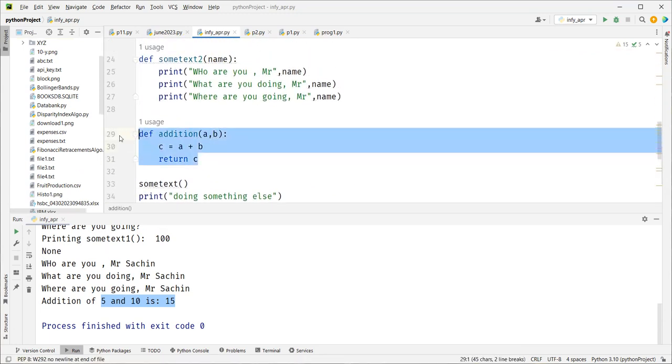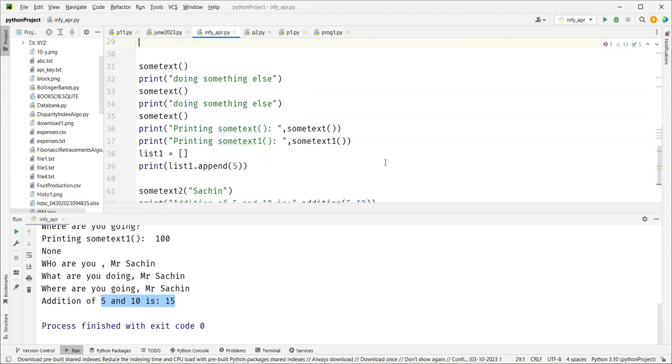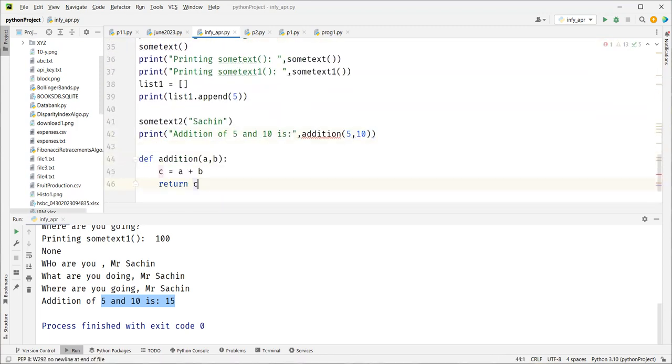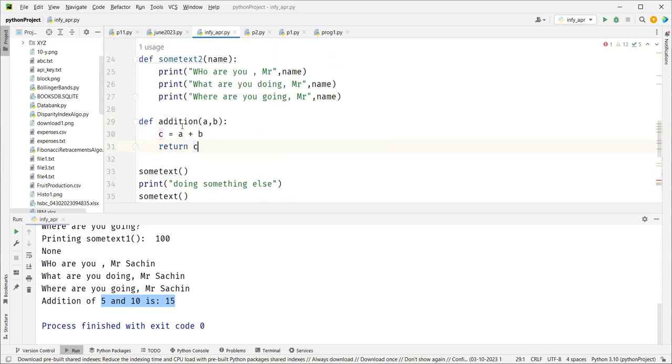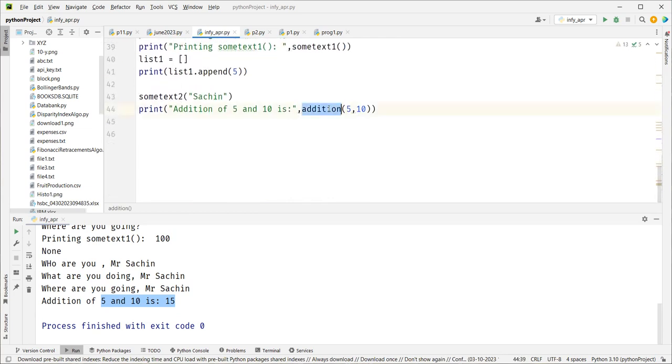If I remove it from here and add it here, then this will not work because this is looking upward. I cannot call you by your name before you are given a name, right? It's the same thing. You are given a name, this is the definition, and then you are called.